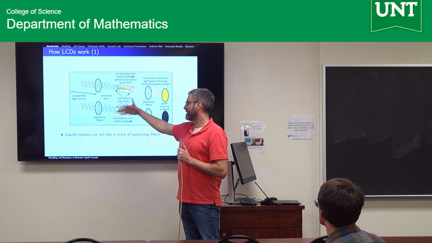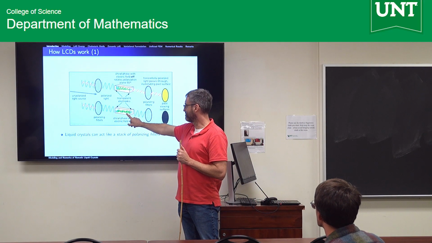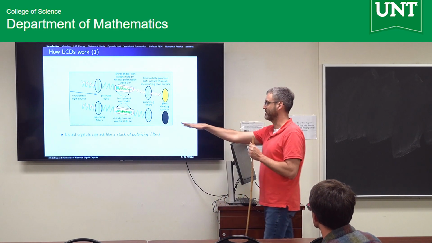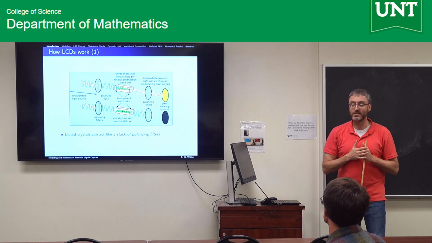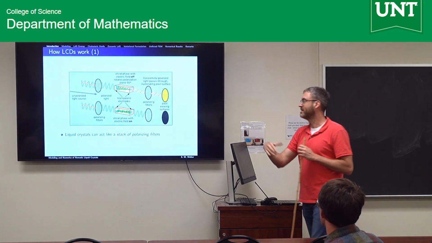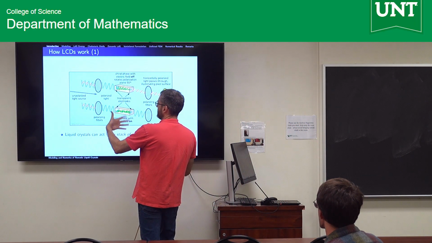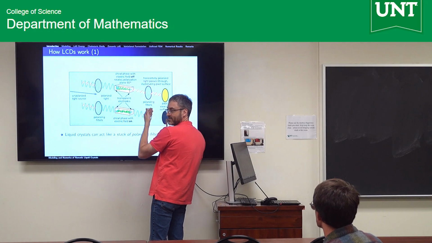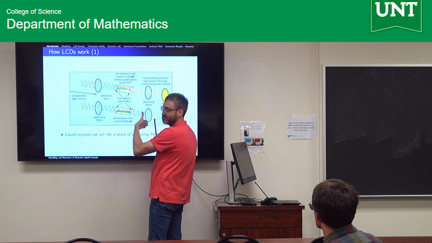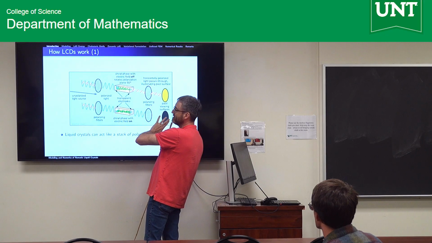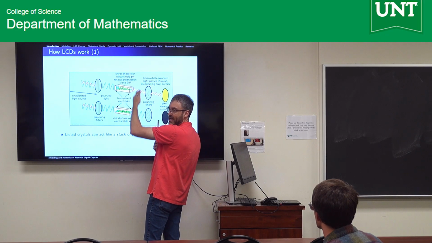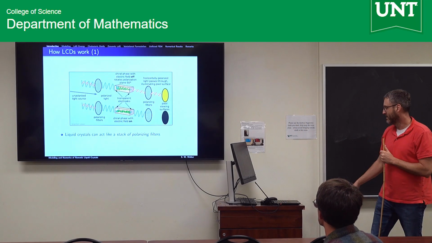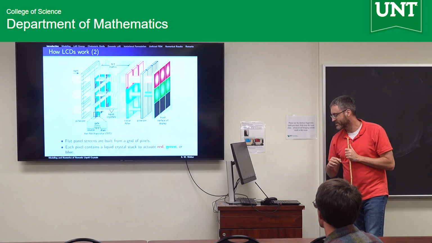But these things, because they have some nice properties, respond to electric fields. And so if you turn on the electric field, it makes them change direction, and that just lets the light come through completely. The way you take advantage of this is that you polarize the light coming in, and you have another filter that's at 90 degrees. That will block the light completely, unless you let these things act as this stack of filters. That's basically how it works.